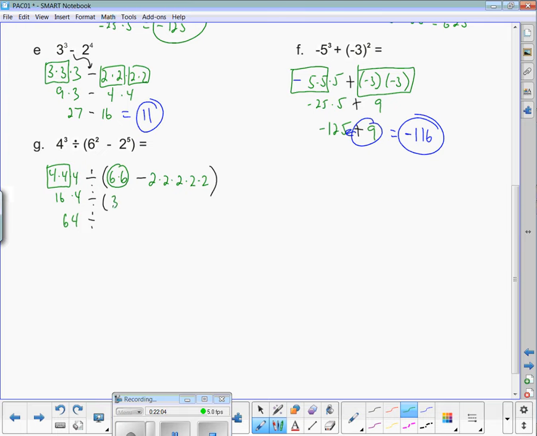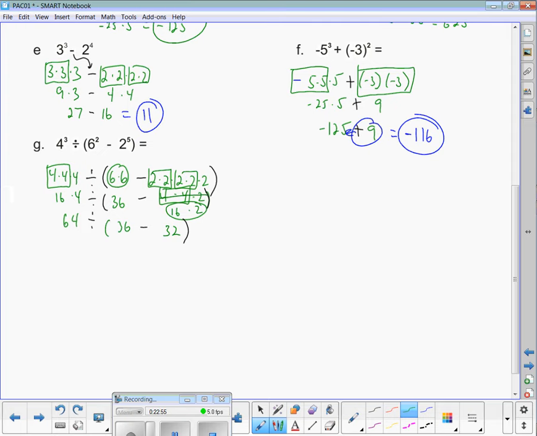6 times 6 is 36. Now you have to start working your twos. 2 times 2 is 4. 2 times 2 is 4. And you still have that times that other 2, right? So that's the next line. Still got that negative in between, and I got my closing. So again, 4 times 4 is 16, and now we have 16 times 2, right? So now this line would have been 36. And let's just save time here. 16 times 2 is 32. We still have the negative between, and we close the parentheses. All right, kind of did two steps in one right here. That became that, right?